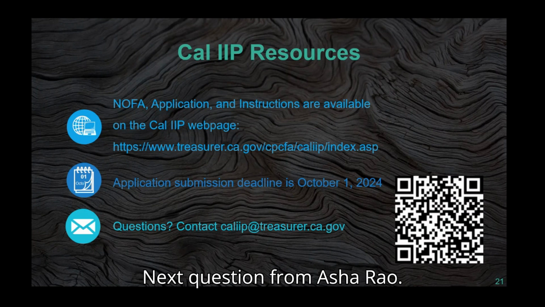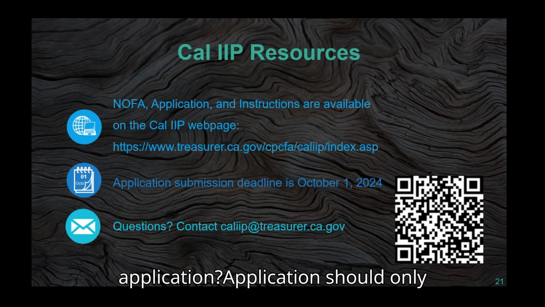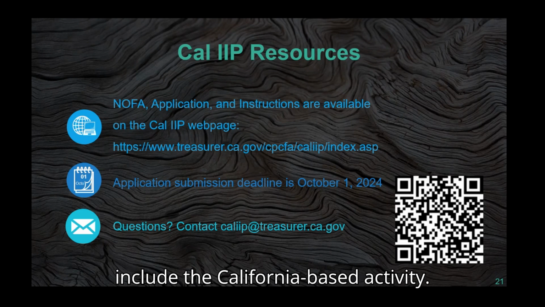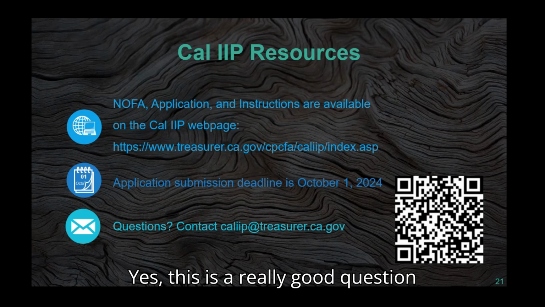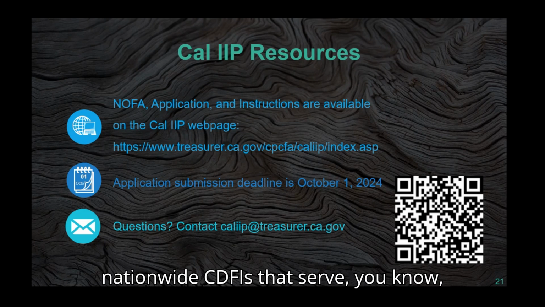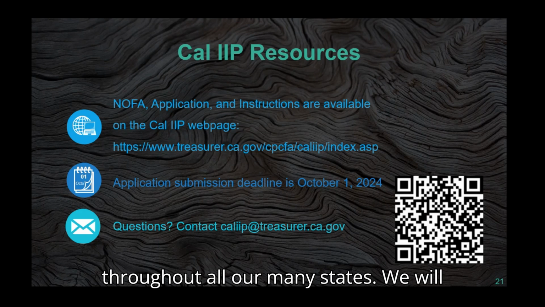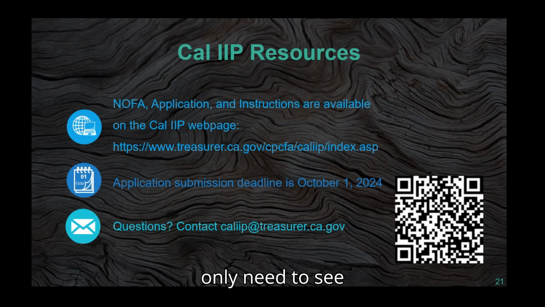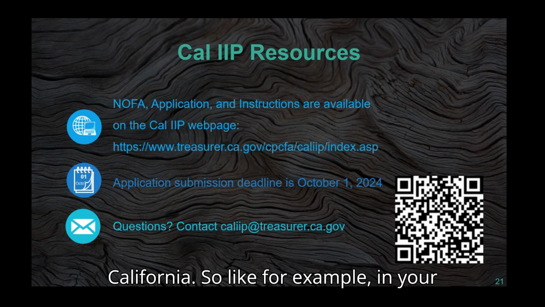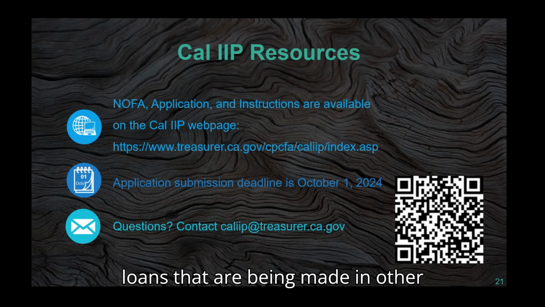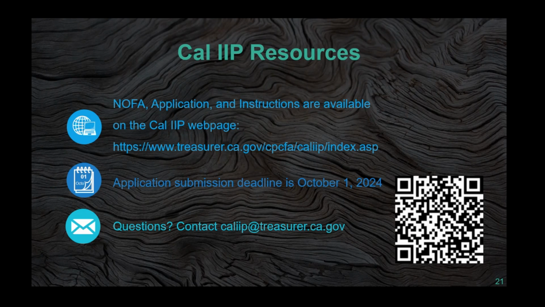Next question from Asha Rao. If we are a national CDFI, is it correct to assume that the application should only include the California-based activity? Yes, this is a really good question, because there are a lot of nationwide CDFIs that serve all or many states. We only need to see California. So for example, in your loan portfolio, we don't need to see the loans that are being made in other states, just the ones in California. Good question.